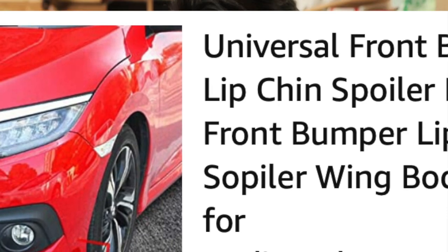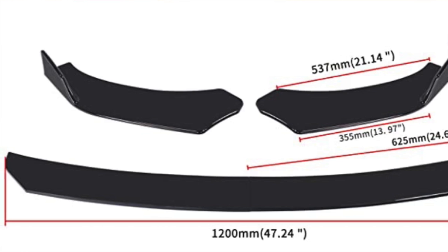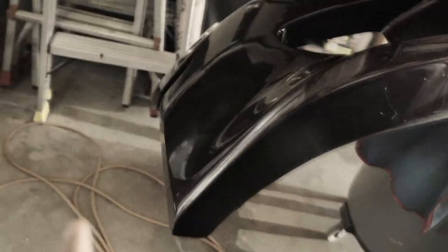If you're looking for something more long-term and durable, item number three is a universal front splitter — but it's hard, not a soft bendy one. The way it's universal is that it's adjustable. Usually front splitters come in one single piece designed for a specific car — say you have a 350Z, that front splitter is designed for that 350Z bumper. But this front splitter is a three-piece design. You build the front section, which conforms to the bottom of your bumper, and then the corners are adjustable.